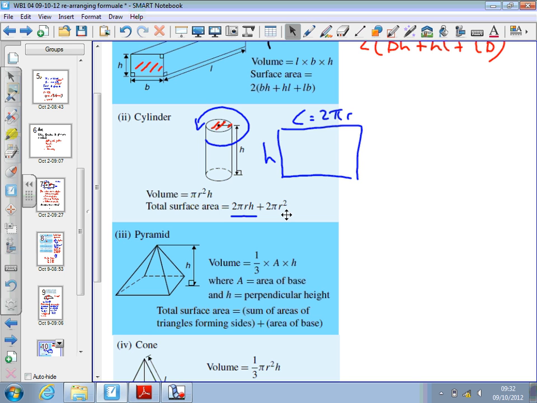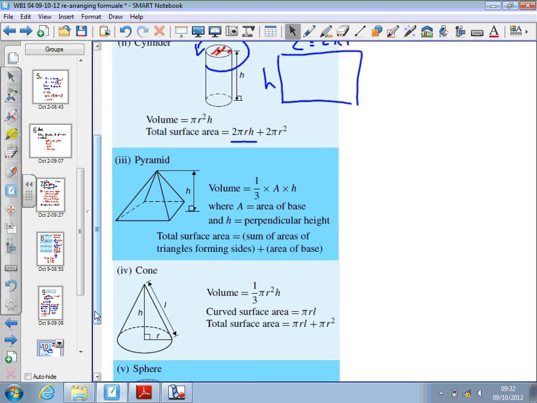And the same argument can be applied to the surface area of the pyramid and the cone. It depends on this one. If you look at this, pi r squared is the area of the base. So if the base is not included, you only use that. That's the area of this curved side.